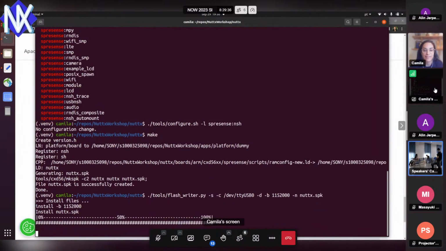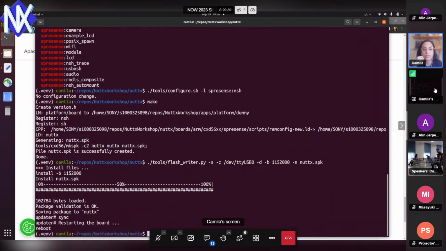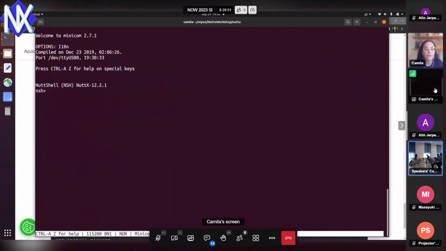Oh, really? Let me see. I am flashing now the build that I just made, and now I'll connect to it through Minicom. I'm using Minicom as well. Great. And then it just says Nuttix shell. Is it the same? No. It's "Welcome to NSH." So in my understanding, this is an internal bootloader, I think. I see. I heard that maybe from Koizumi-san before.